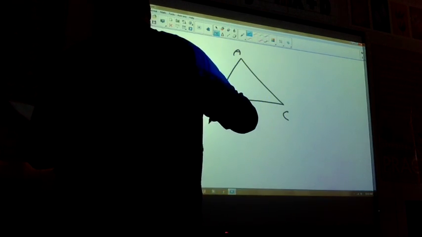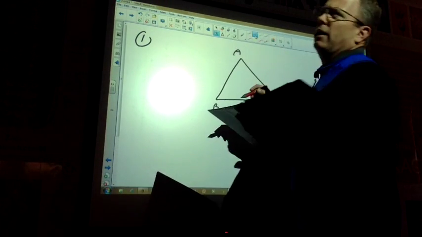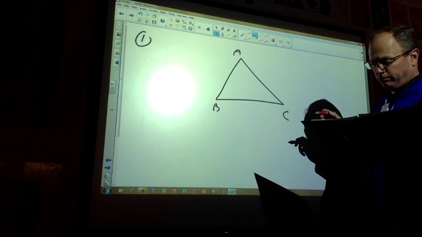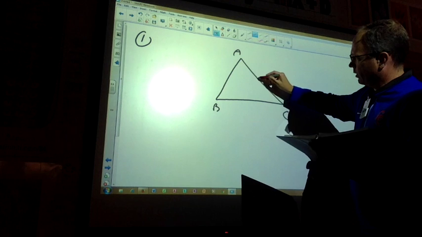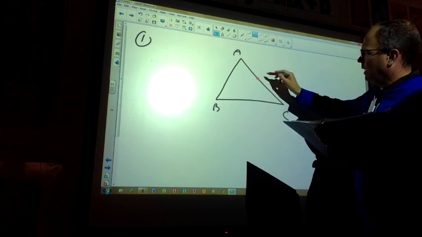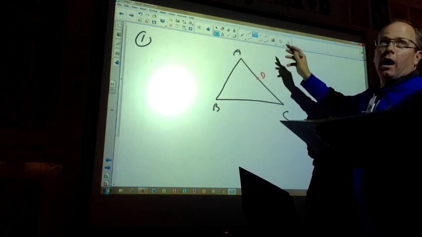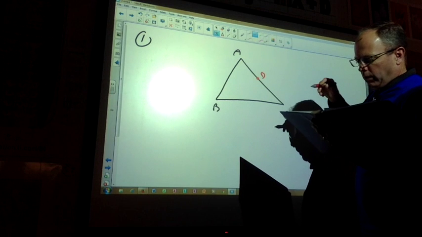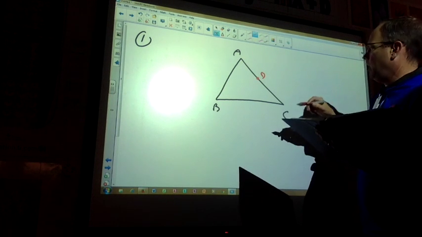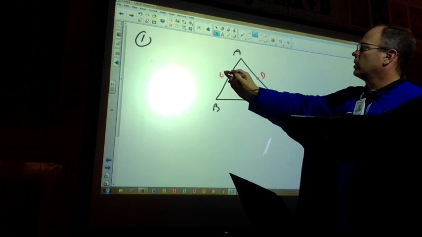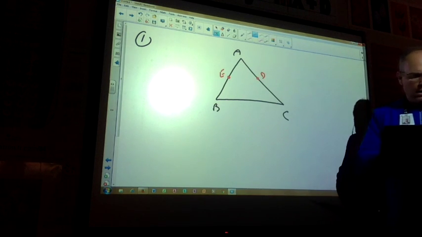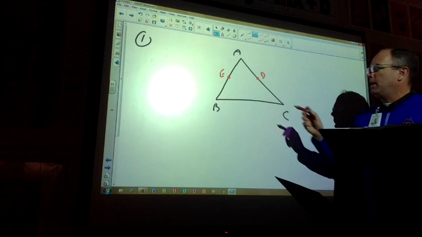All right. Can I do it without using the construction tools? Construct the midpoints of AC. So AC, here's our midpoint. And we'll label that D. I did the construction. You all see that? And then AB, the midpoint of AB, we're going to label that E. Is that all right so far? Draw segment DE.